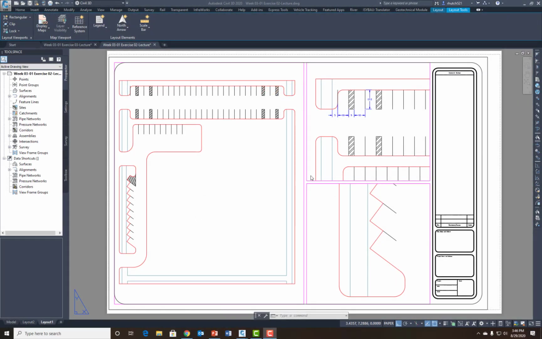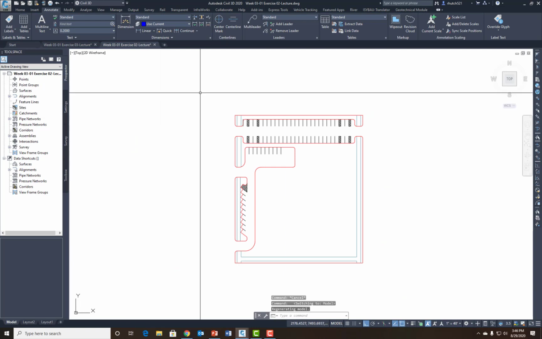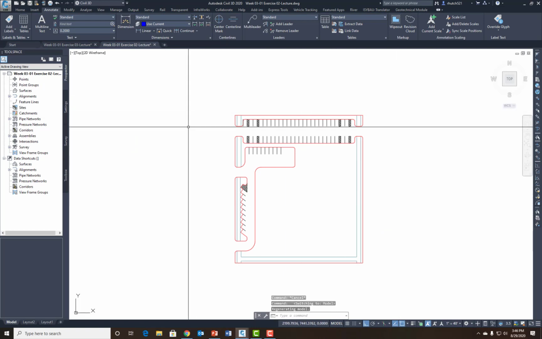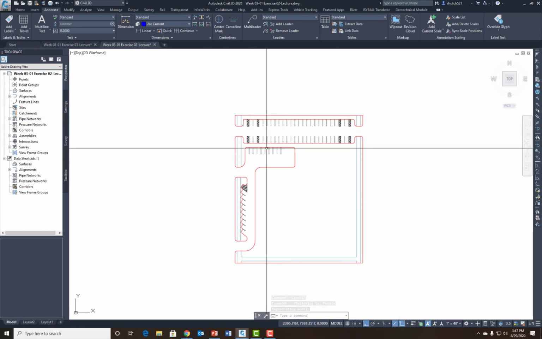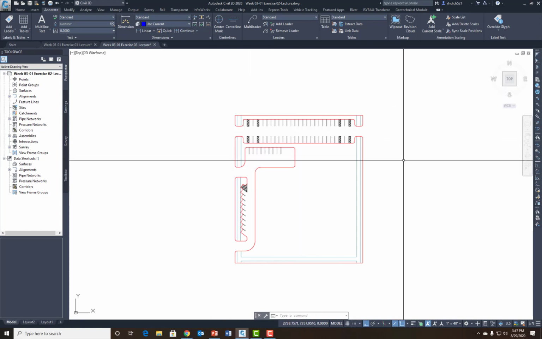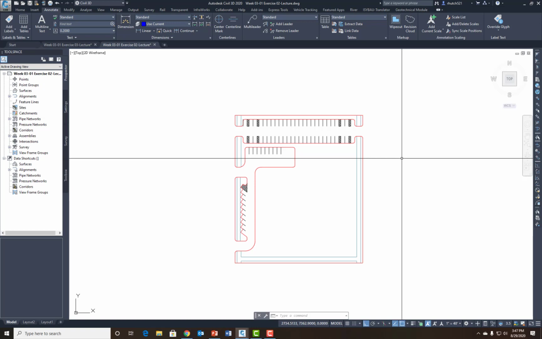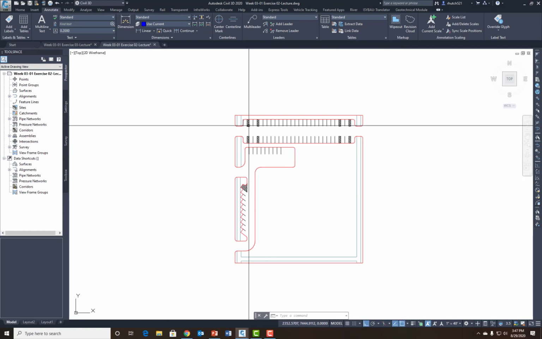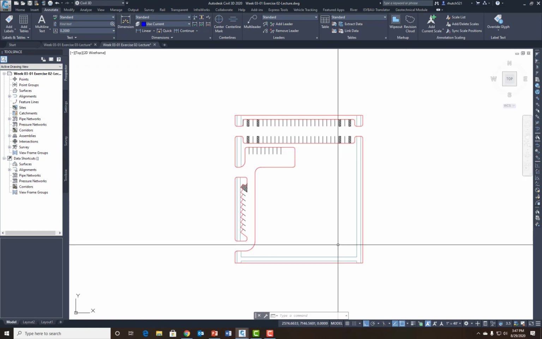So here we are picking up where we were last time. Right now we're in layout mode, so I'll go ahead and switch over to model. And here's our model design. Like I said, you'll notice there are no dimensions here, because the first set of dimensions that we did in layout mode used dim association as a way to tie it into what we did in model space.